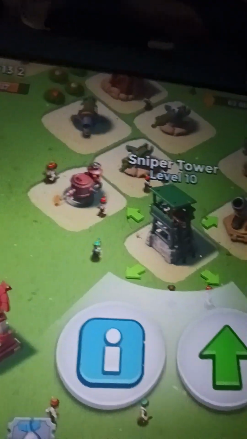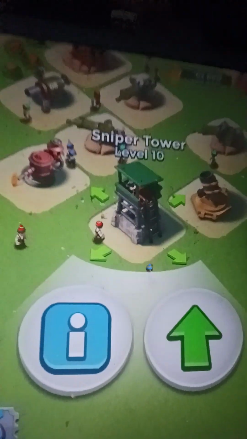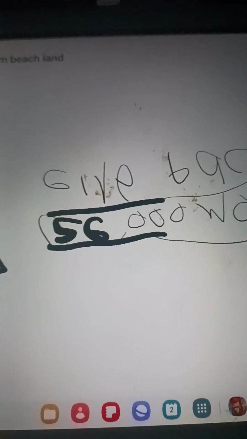Yeah, so 4 hours, now it would be 3 hours to go to Sniper 10, to Sniper 9. So basically what it shows here is this is a level 1 Sniper Tower. So it said give back that much wood. I forgot to add a comma, but it says give back, and yes, like that.